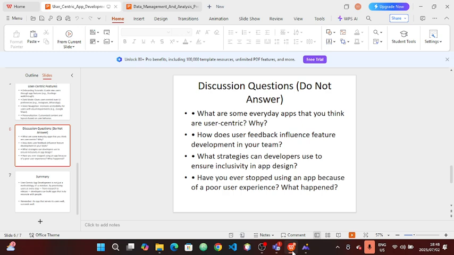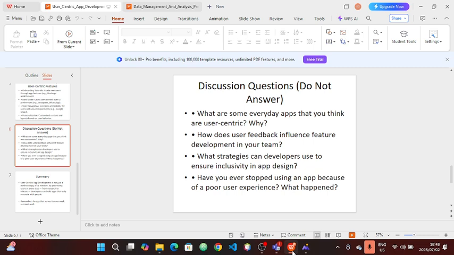Okay, we have an answer in the chat, which is WhatsApp because of how simple the layout is. And yeah, I agree with that. It's simple to use. You just hop into WhatsApp, you pick the person you want to send a message to, and you send your message. It's simple. Even someone who hasn't used it before can just open it up and they'll immediately know what everything is. Okay. Yeah, I do agree. Everyone agrees on that. Hopefully, yes.